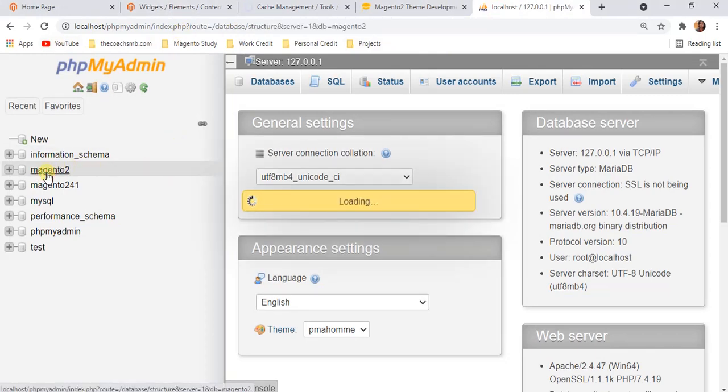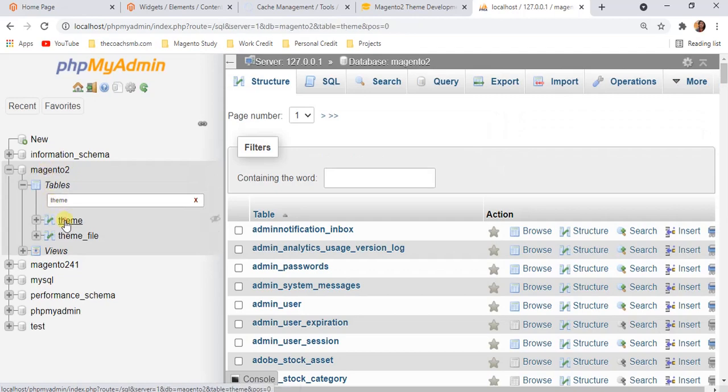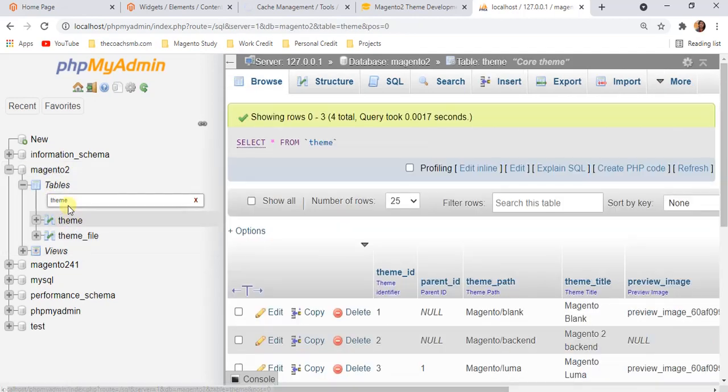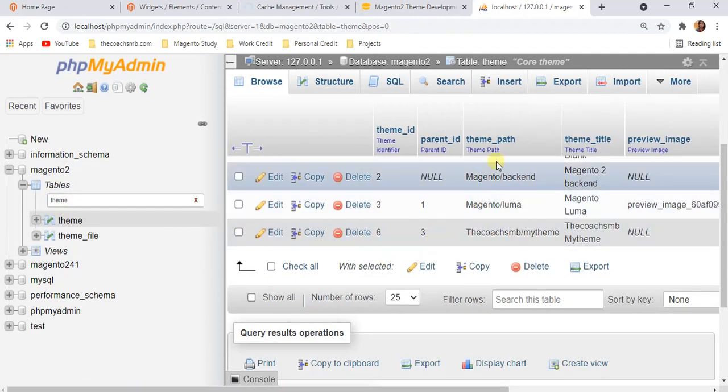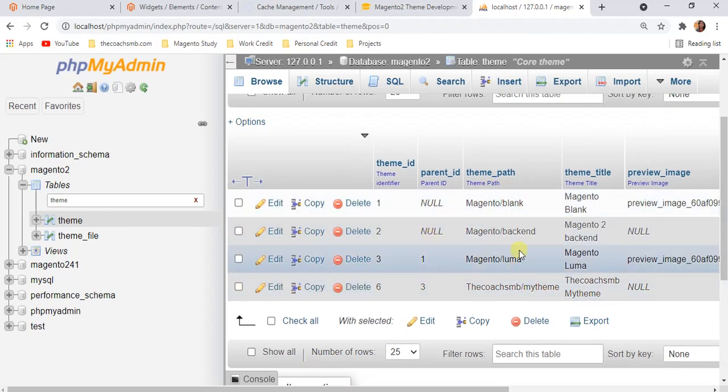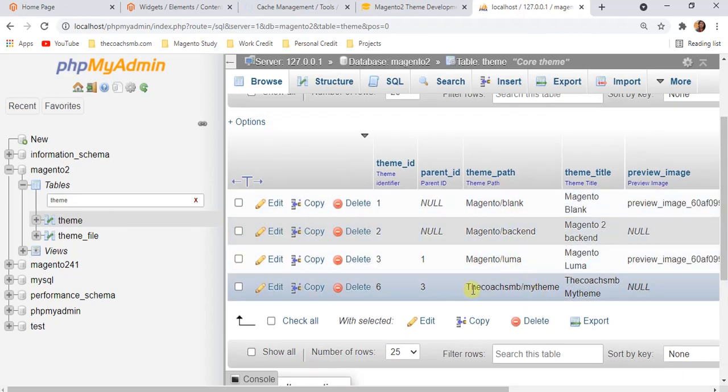This is my database name, which I'm using for my Magento store. Here go to the theme table. Here you can see our theme is listed, the Coach SMB my theme, and the blank theme.